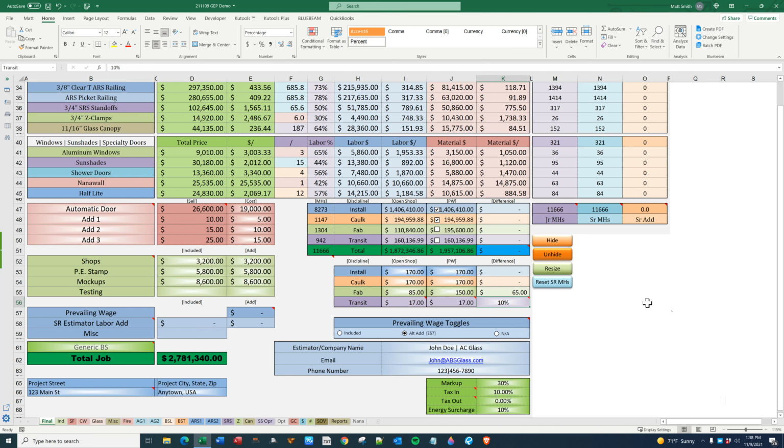So, you know, do whatever you have to do, 6%. There you go, 96. Whatever it might be. So in order to get this correct with transit figured, it's best to switch over to prevailing wages as quickly as you can.